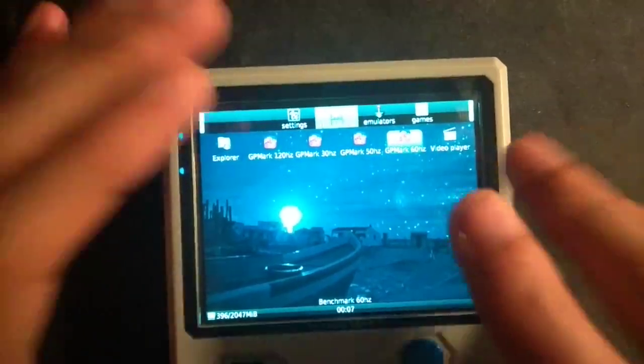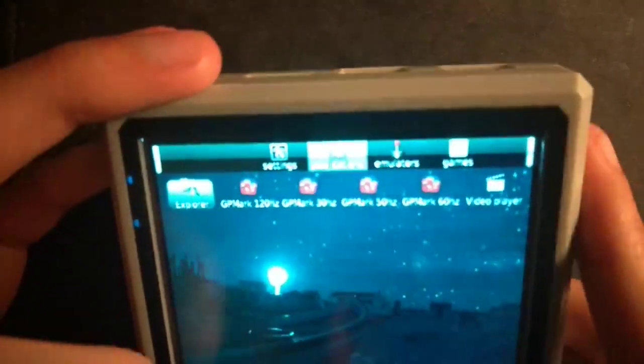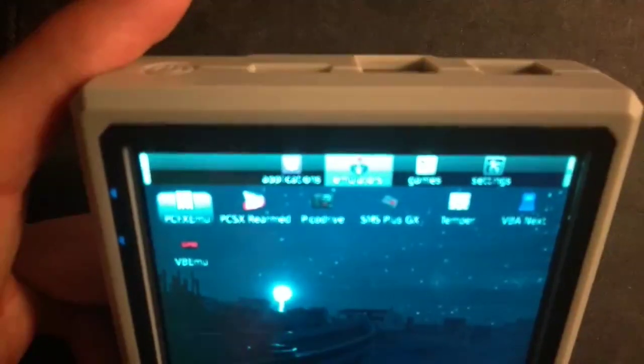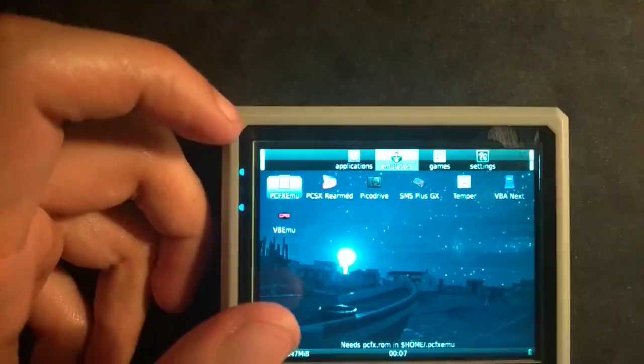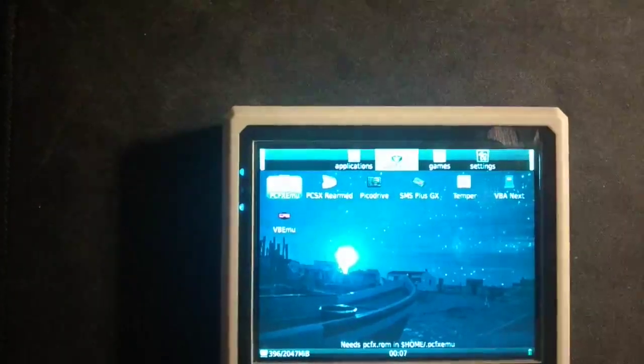So yeah, if you put my custom firmware on this device, that's pretty much all you will get on it right now. So if you were hoping to play PSP games or Dreamcast games, unfortunately, that will have to wait. At least it will have to wait until the next Mesa3D release, because there are quite a few bugs with the open source GPU driver. So the only 3D stuff I was able to run was the spinning cube that you saw earlier and SDL2 stuff, and that's it. I've tried a few games and it won't work.